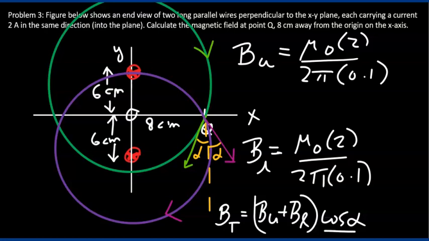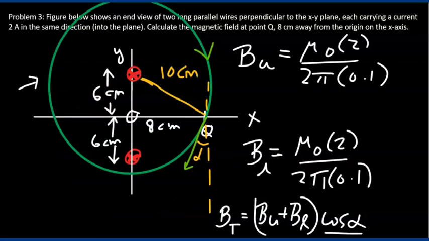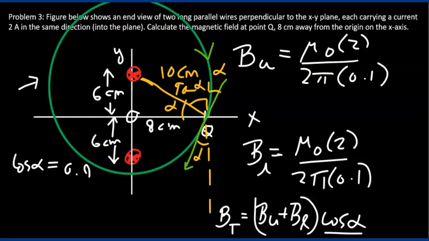Since we are interested now in calculating cosine alpha, let's just look at the green circle, extending this arrow on the other side just to make things a little bit simple. You see that this angle is also alpha, because this is a tangent line, so this one is 90 minus alpha. That would make this angle alpha. So what that means is cosine alpha is quite simply 0.8. That is this length over that length, because this is a right angle triangle.